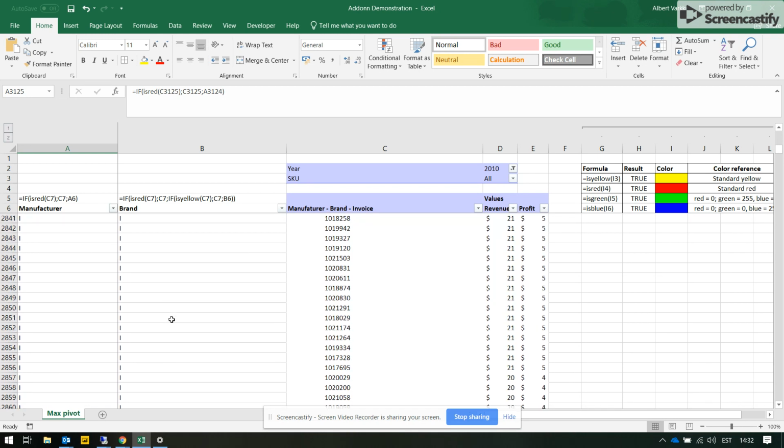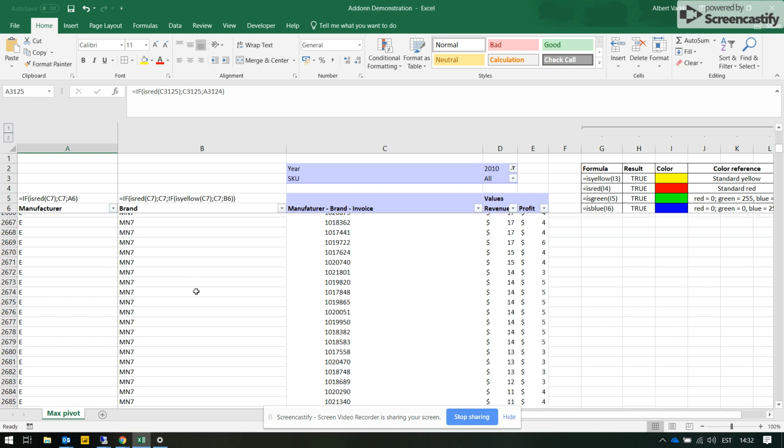And this is really helpful when you're dealing with huge data sets, because it will save you a lot of time, and time is money. That's it.